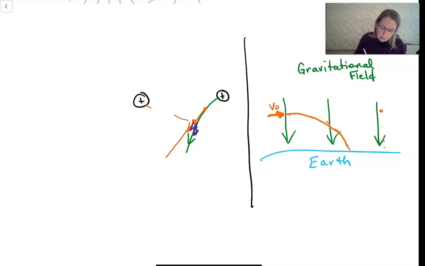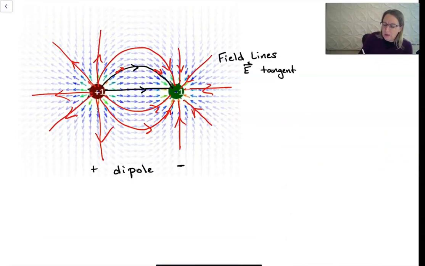Well, you can think of this particle, right? It starts initially at rest, so it follows the field lines, but then it's going, and because the field lines aren't just straight, it starts to not follow the field lines, just like this ball in the path right here. So the field lines tell you, again, if we scroll all the way back here, they tell you that the electric field is tangent at that point. So right up here, that would be the direction of the electric field. That would be the direction of a force on a positive charge. But if the positive charge were already moving, say, in this direction, then it's not going to suddenly just do a right turn like that. It's going to do more of a trajectory like that, okay, and then curve.